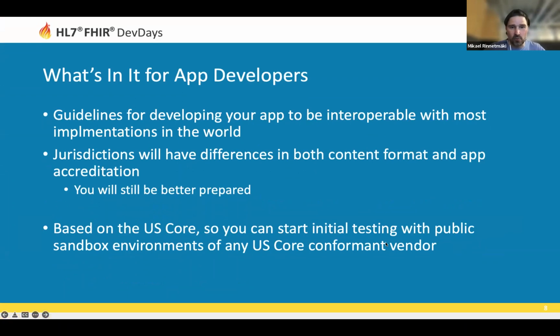And then a bit different what's-in-it questions. So what's in it for app developers? Well, there are guidelines to develop an app so that it would be interoperable with most implementations in the world. And as mentioned, different jurisdictions will have differences in both content format and app accreditation. But still, if you follow the IPA guidelines and rules, you are better prepared. And we also aim to add information on how those differences between different markets and areas manifest.